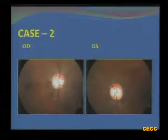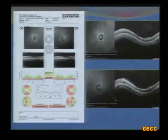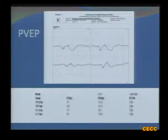In this patient of mine, the right eye had a typical wedge, the left was probably clinically normal, but OCT showed attenuation in both eyes. And look at the pattern VEP. I'll just touch upon it. On this side, you have the large checks and the small checks here. This is for the right eye, and there's the left eye, and you have the important ones, the latencies. If they go above normal, it is marked with asterisks and an exclamation mark. And the P100 latency and the P100 amplitude are the important parameters in the VEP.